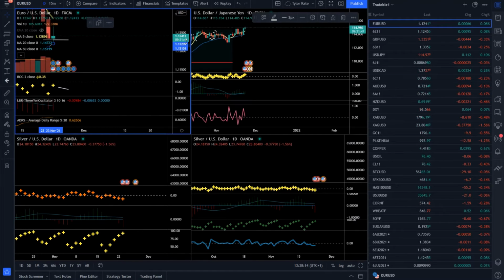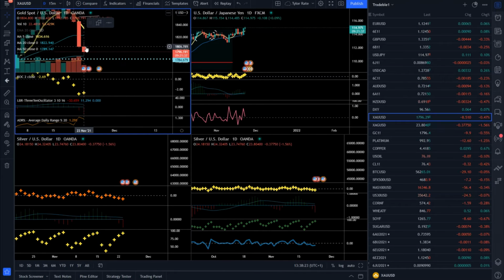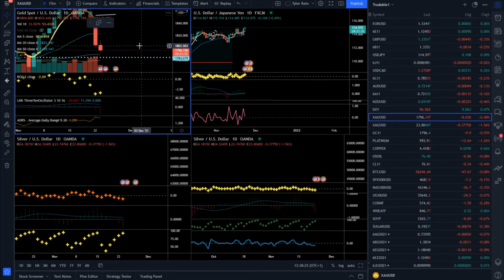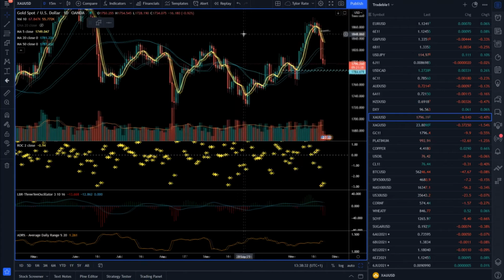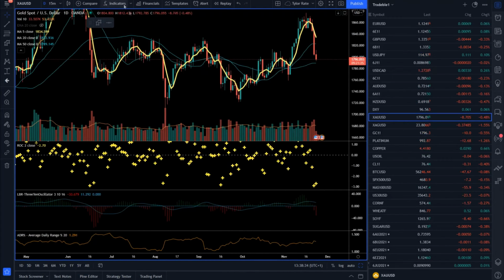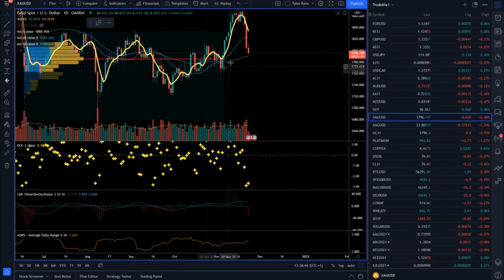The next one I want to cover, I'll again go to the daily time frame, is the gold market. So gold had a sell-off yesterday, it got some follow through today, but I think we are on a very important pivot. And I can show you by using my profile chart. I'll insert this and just show you this consolidation had a point of control around 1786, 1790. Okay, so it's very, very close.